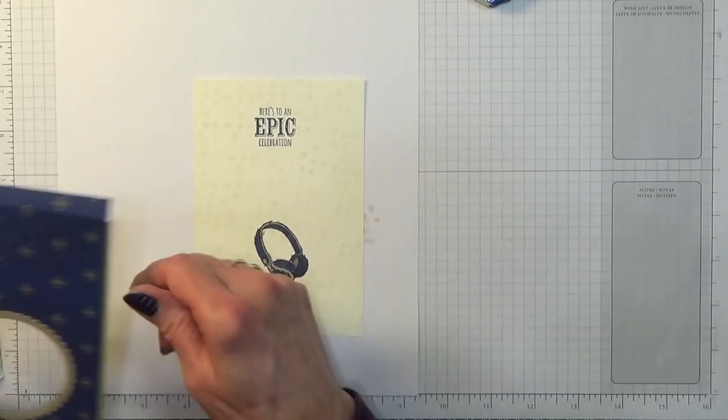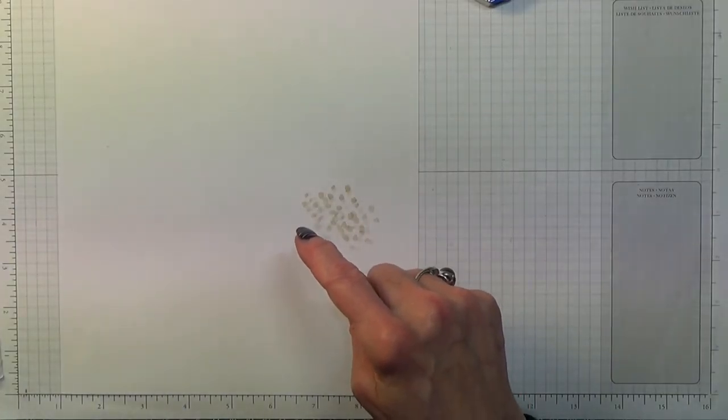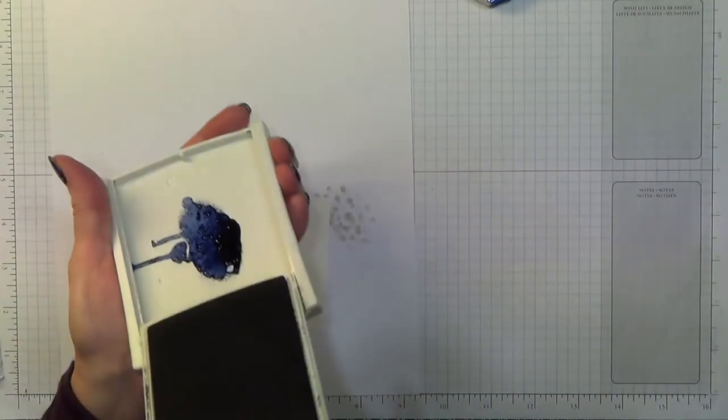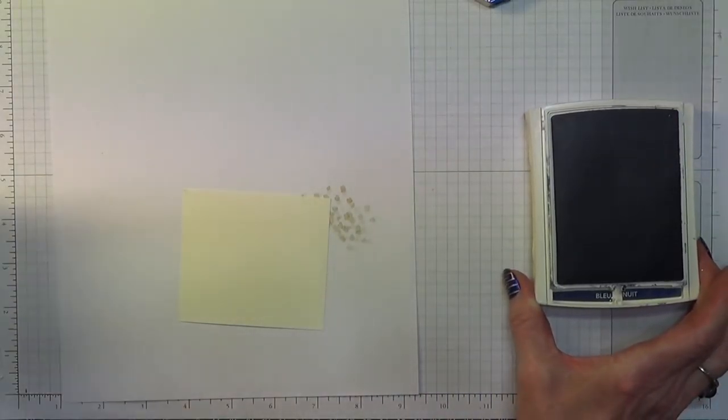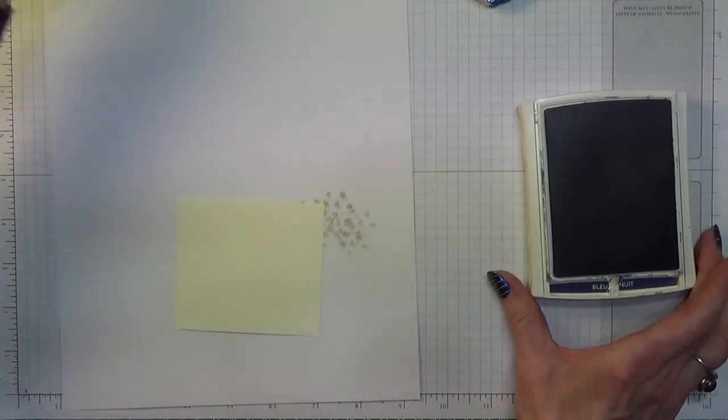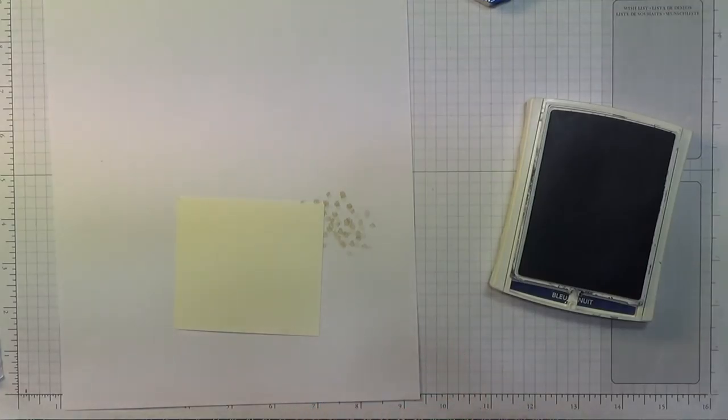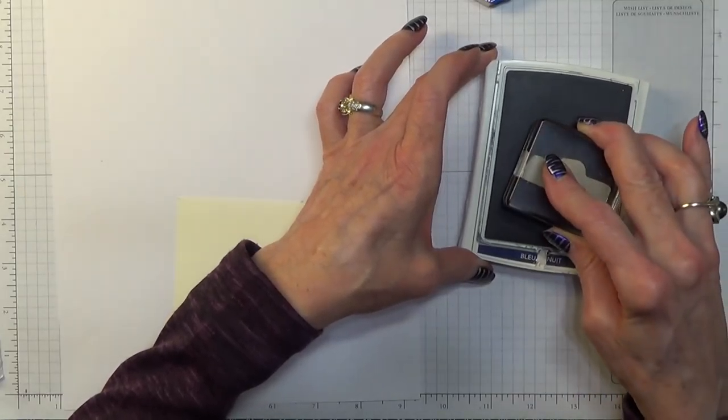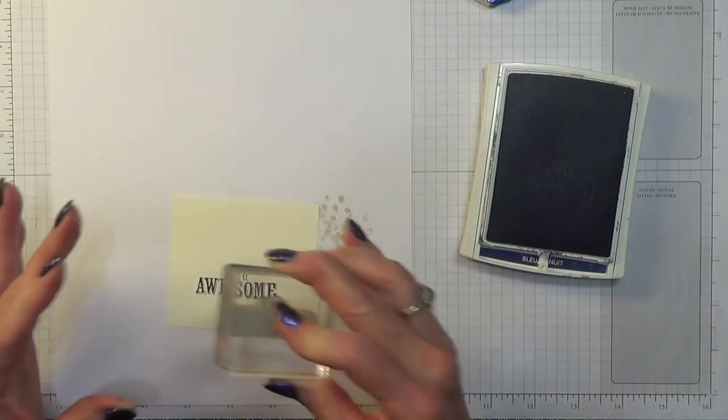You may think it looks absolutely atrocious and prefer to do it so that it's not got any gaps, but that's fine for me. So that is going to be looking like that as it comes through the card. Now I need to do the Your Awesome stamp which is using this one and I'm going to use Night of Navy. Now this one's going to be die cut so it doesn't matter if I'm not straight. There we go.